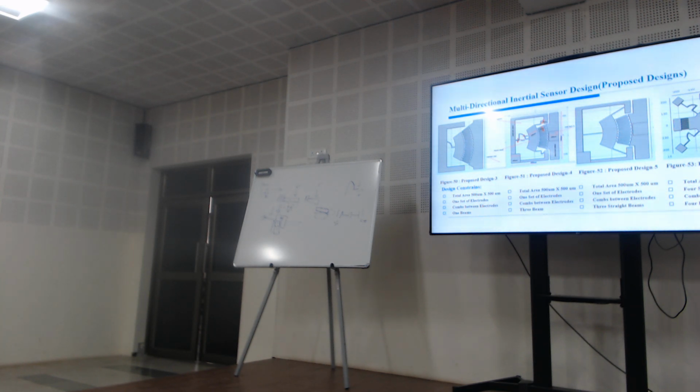Yes or no? So here we have 4 electrodes, okay, and 4 suspension beams. These 4 are fixed. It can move in the X direction, then we can get the differential capacitance. Y direction again differential capacitance. Z, normal capacitance only we can get. And this is our final piece.